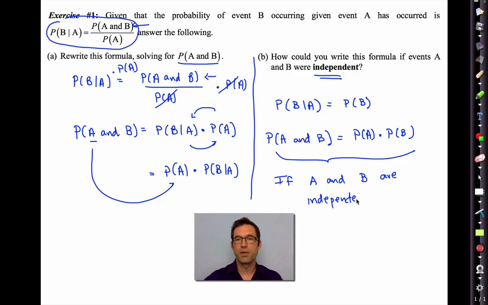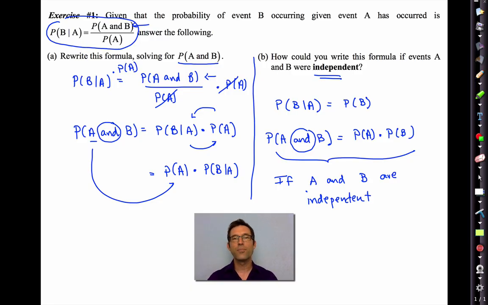Now, here's the bigger issue, though. The bigger issue is the word and, not independence or dependence or anything like that. It's all about and. Because what we're going to launch into next are the calculations of more complicated events, multi-stage events, where you have something and something and something and something happening. And what these multiplication rules tell us is how to calculate the probabilities of those larger events.